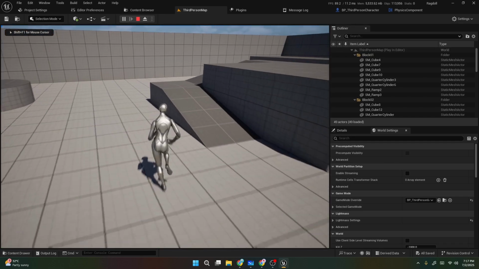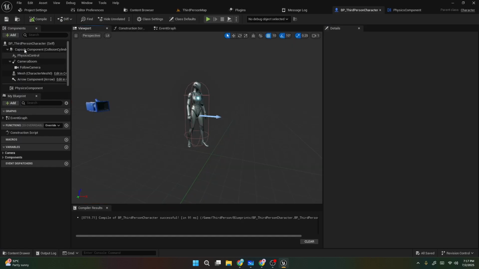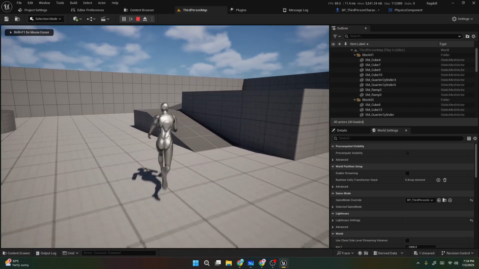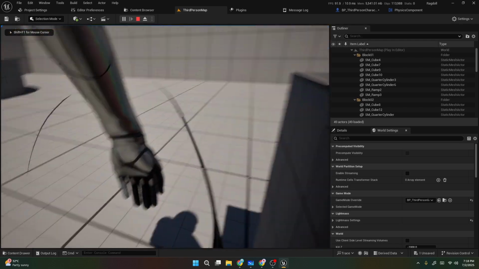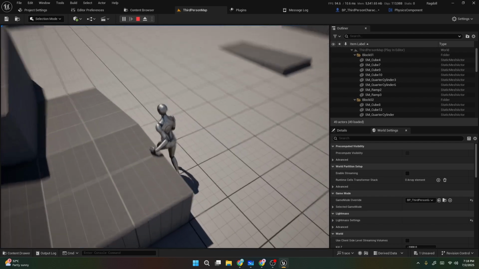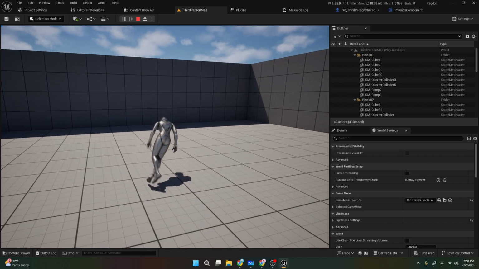So right now, if you will see, okay, the capsule is too big. So now that you can see that we are simulating, we are using the physics control, and now if we press 2, we're going to fall down, fall down, fall down. Okay, we did.